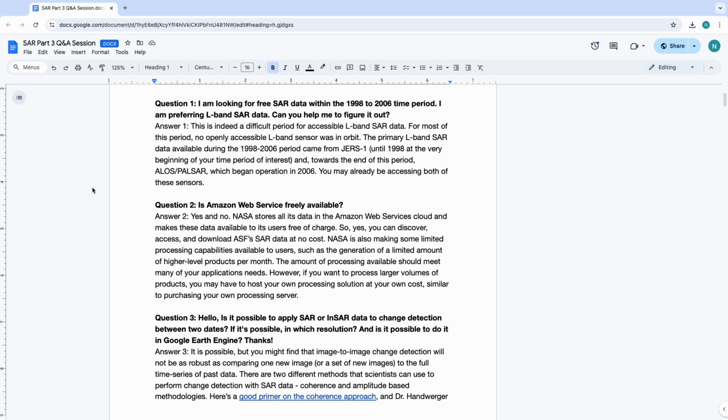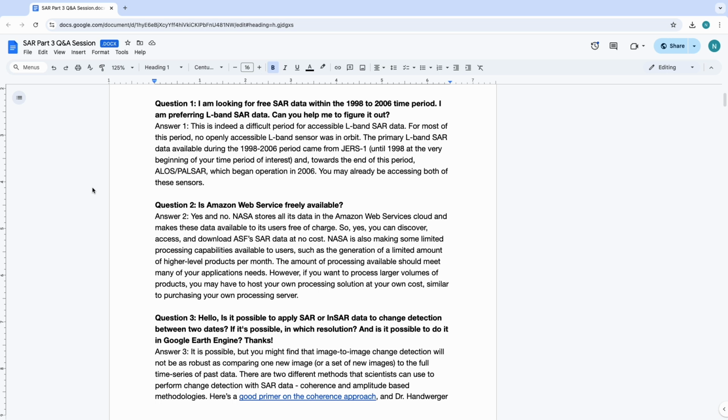But there is indeed a gap from 1998 until about 2006 from the perspective of globally available and accessible resources. There are some airborne sensors that are filling in this gap in some locations, but on a global scale, there is unfortunately not a lot of accessible data available for this time frame.